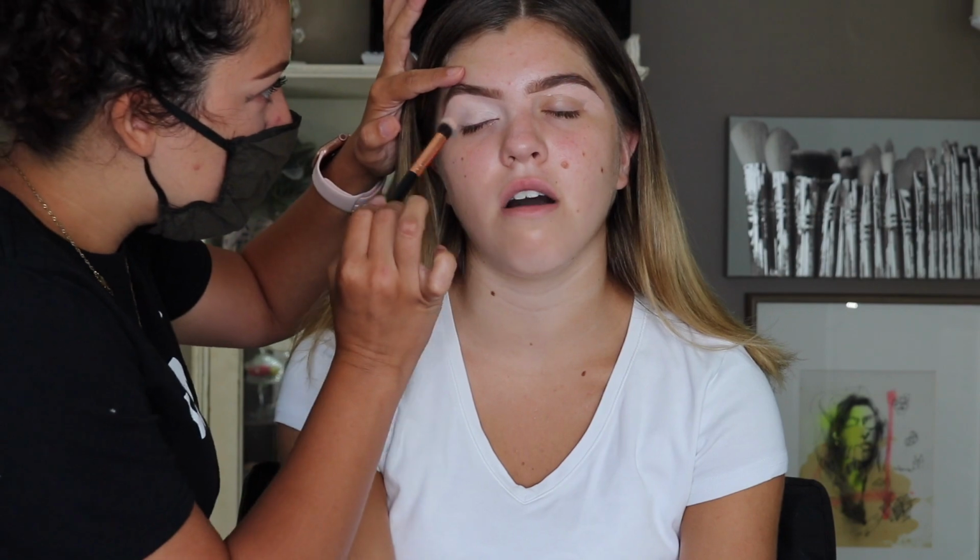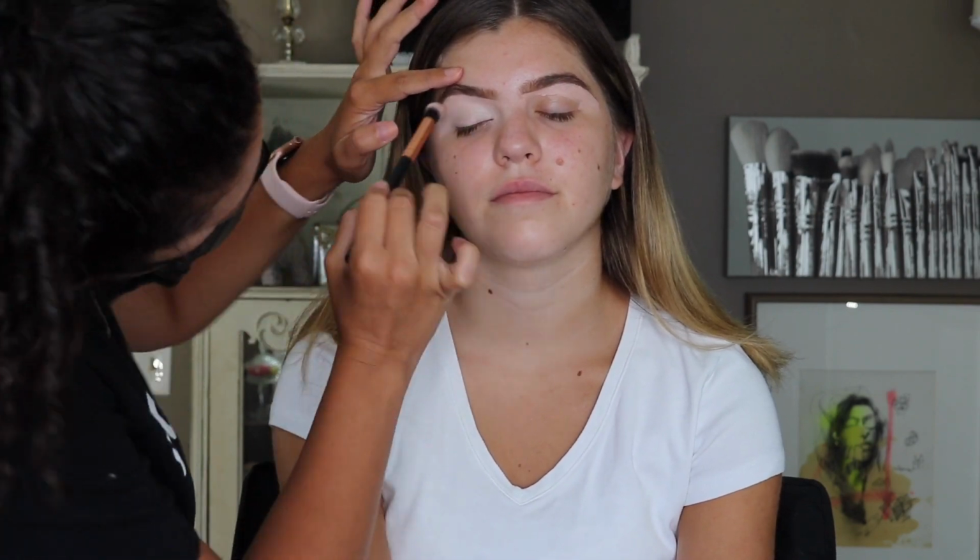And now I'm going in with the regular Plouise base. I believe it was in shade 1, and I'm just buffing that out. With this product, you definitely want to make sure you take your time buffing it out. You don't want to just apply it really quickly and then go directly in with shadow because it is very tacky, very wet. So you want to really buff it into the skin and give it a second to set a little bit.